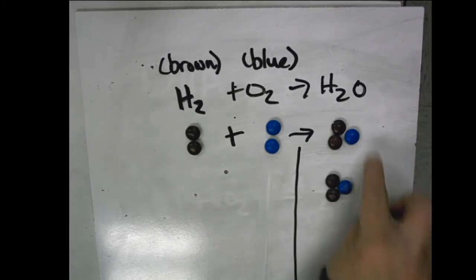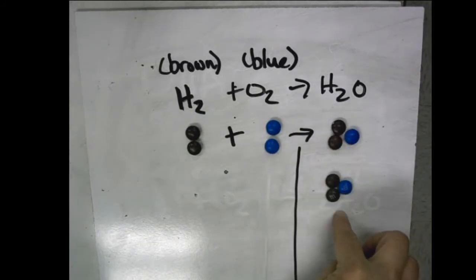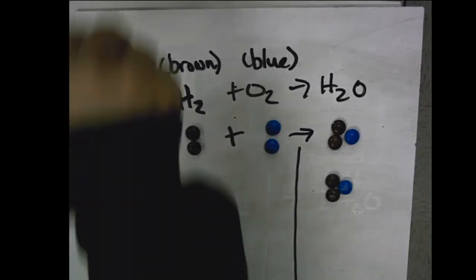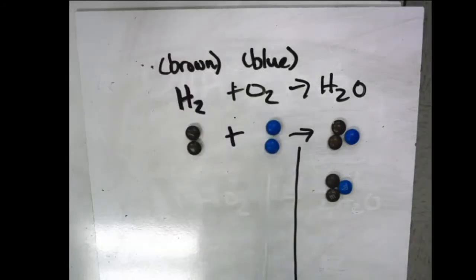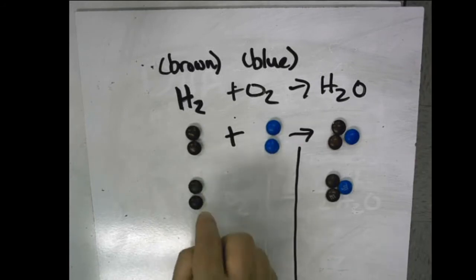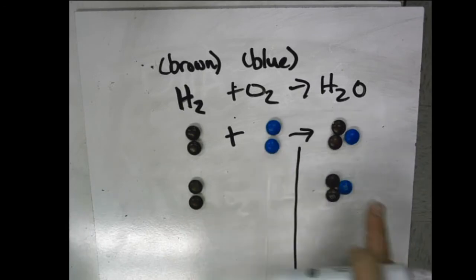And so now I notice I have one, two, one, two, but I notice I have one, two, three, four browns, but only two browns over here. So I'm going to need to now balance my hydrogen. So I'm going to add, and I can't just add one. I do need two, but if I needed three, I can't just add one. I would need to add both of them at the same time. You have to add them both. So now I see I have one, two, three, four, one, two, three, four. And now this is balanced because I have four and four and two and two.